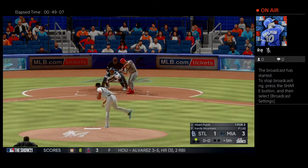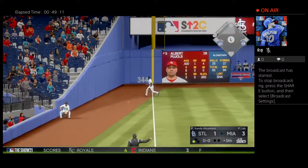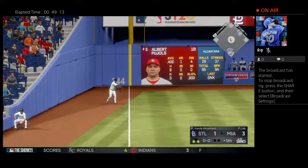Into the box, Albert Pujols. Yanked on the ground down the line. And this will stay inside the third base bag. A fair ball.